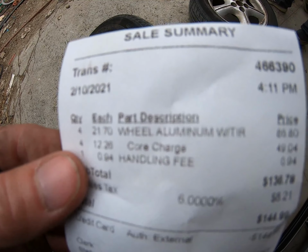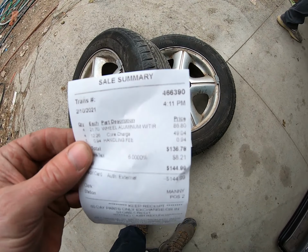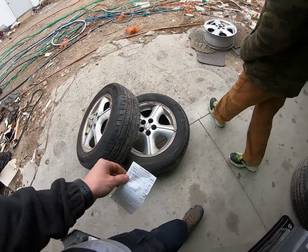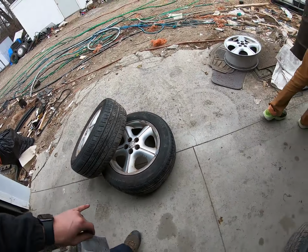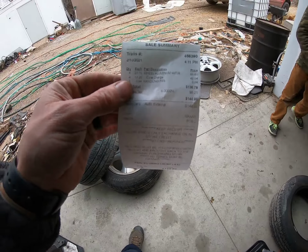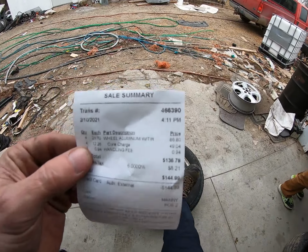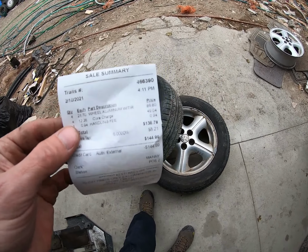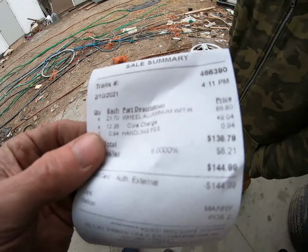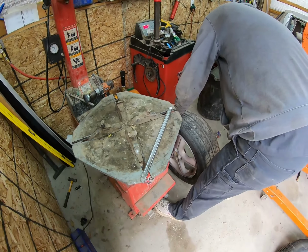We got four wheel aluminum right there. I don't know if you can see that, but it says 8680 plus tax. So those are for just four used but new tires to us. Pretty good tread. So 8680, and then we had to spend the core charge for these awesome wheels, but we gotta go take those back right now and we'll get our $50 back. So comes out to what, $93 for the four new tires? Yeah, they're like brand new.